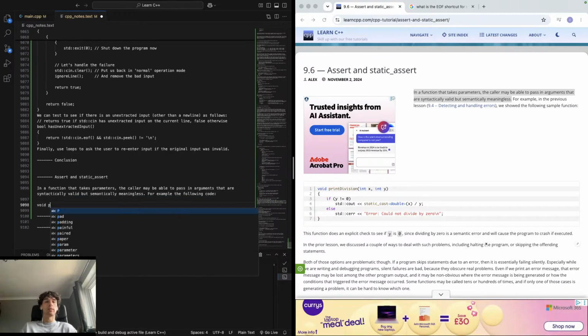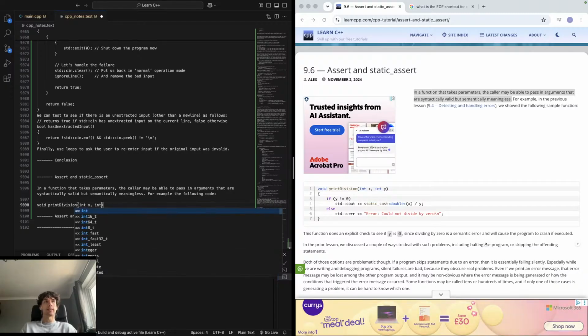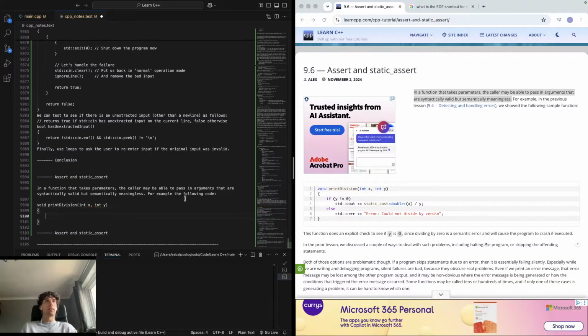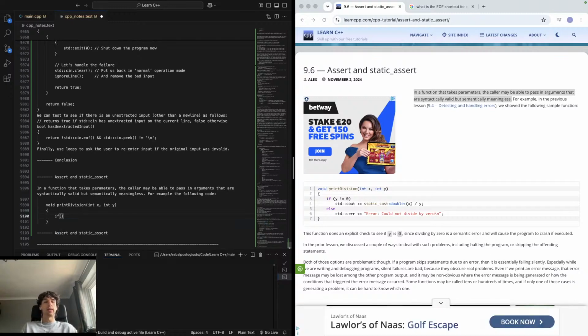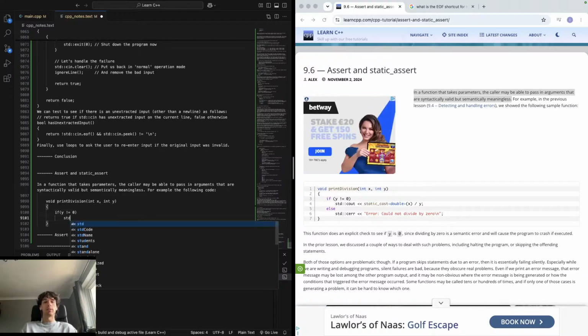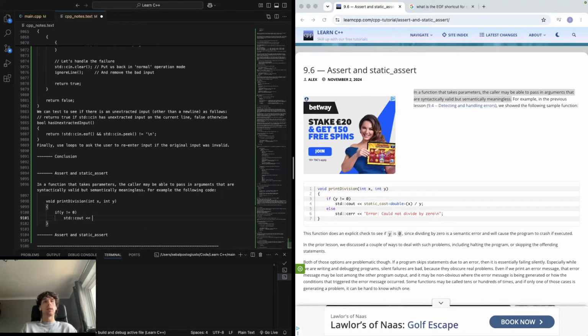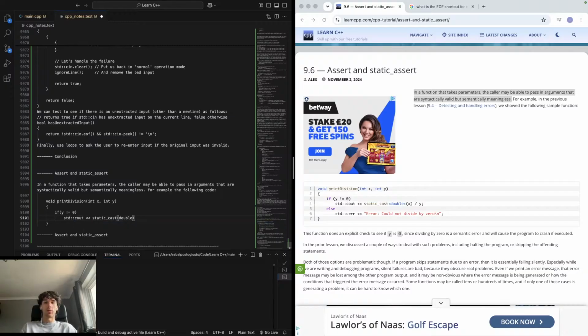So we've got a void print division, get rid of int, and then we're passing in int x, int y. Then within this body block, we're going to do if y does not equal 0, then we will do standard character output, using static cast, and we will be converting to a new type of double.